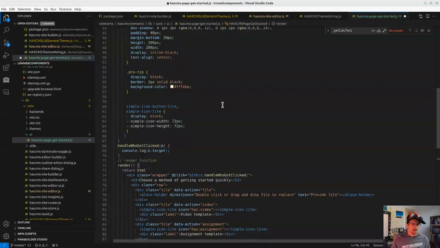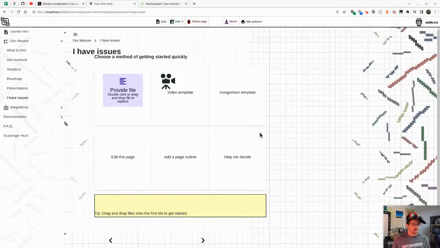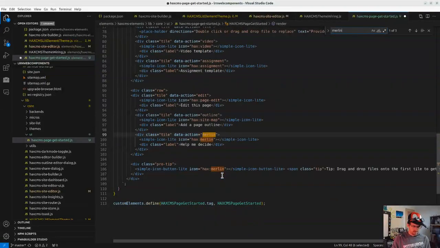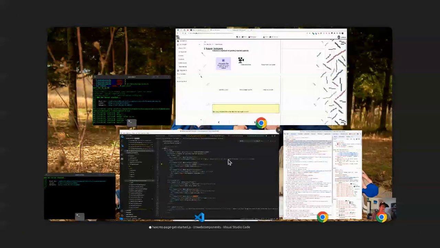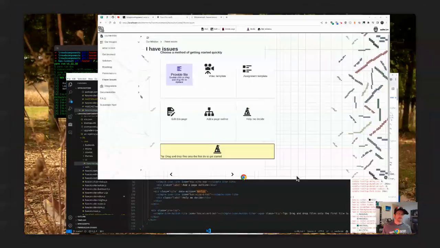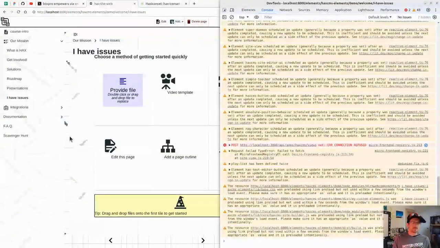And I can't believe that didn't work with Merlin. I was almost positive that's what it was, but maybe I made it Wizard Hat instead. Can't keep track of everything at all times. This was lesson. And video actually loaded before. All right, let's see. Okay, good. All those icons are there. It's a good start. So then there's more the functional side, since we are still very much in prototypey land.